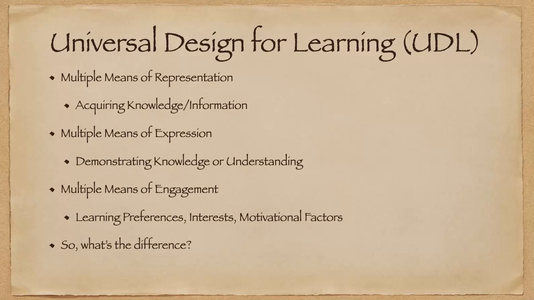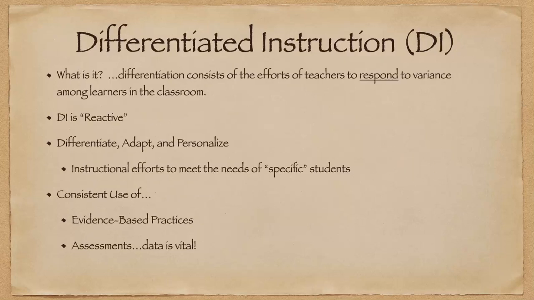However, we have this wonderful lesson plan, we implement it. Will all students respond at a high rate? Will all of them learn and take in all that information as planned? Probably not, right? We know we're going to have some students who are not going to respond, who might need some additional supports. So then we look at differentiated instruction.